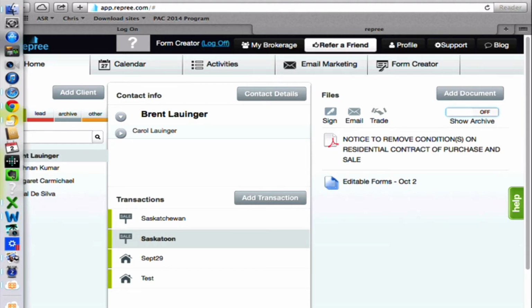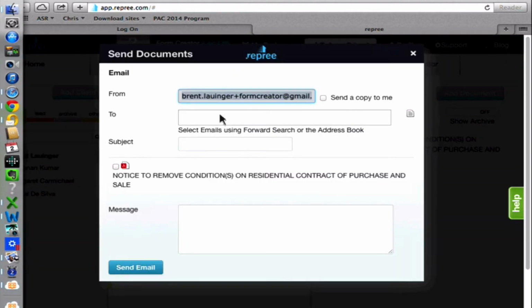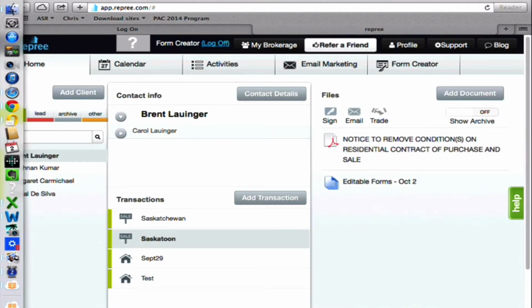Okay, so everything you've seen me do to this point, and actually including this email option, which allows you to email these documents out from in here. It will email from your own email address, so if they reply, it comes back to you. Everything you've seen me do to this point, ASR is providing for you. So there's no cost to any of this, regardless of what you want to do. You can log in, the forms are there, you can store your documents, everything is set up and ready for you. That's all provided for you. If down the road you decide you want to take advantage of some other stuff, we do have additional services in here that you can opt into if you want.